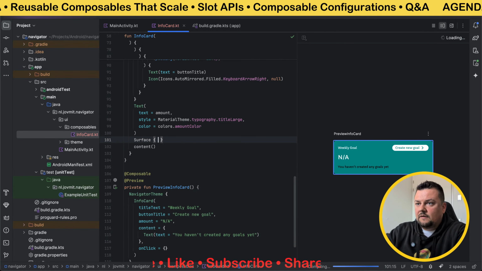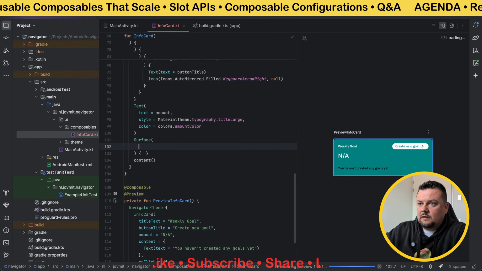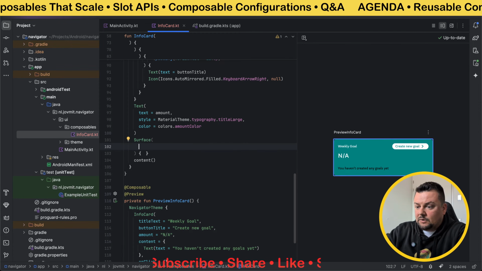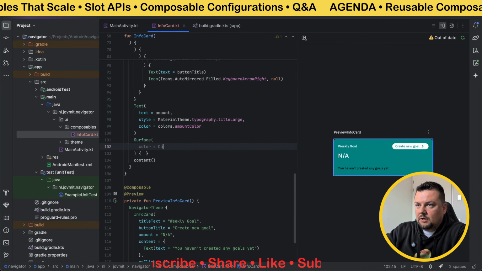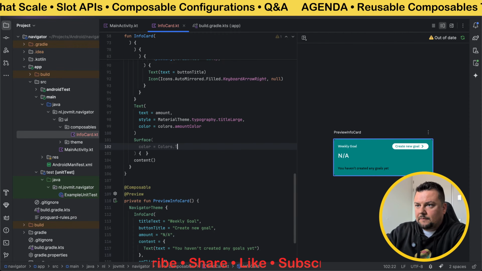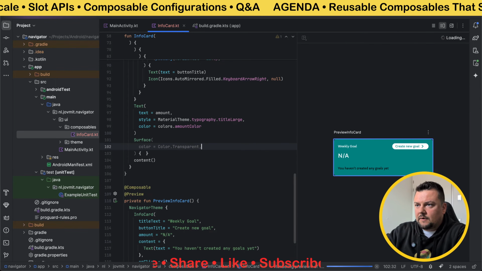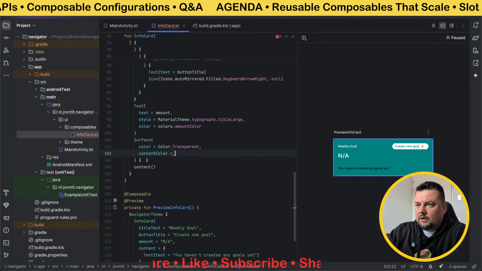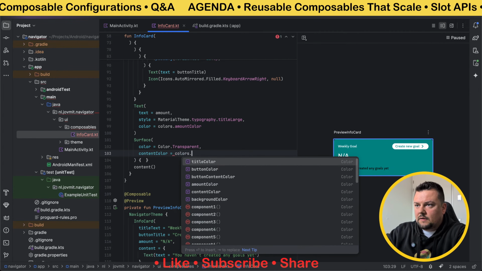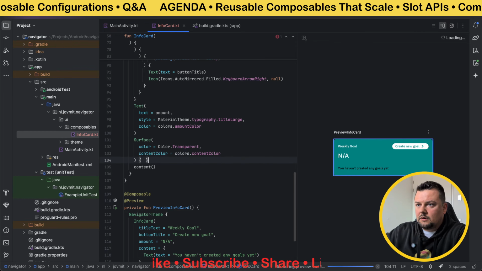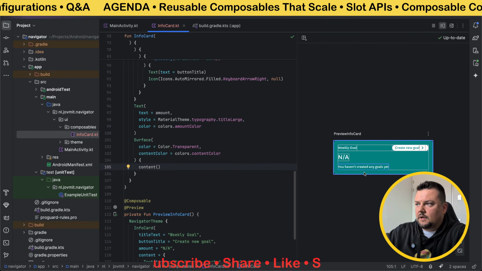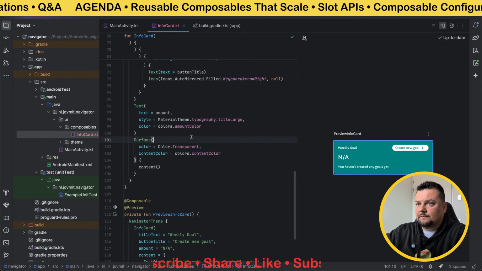So it will be a surface, and the color is going to be colors color dot transparent, but the content color is going to be my colors content color, and then I'll render the content, and boom, so far so good.